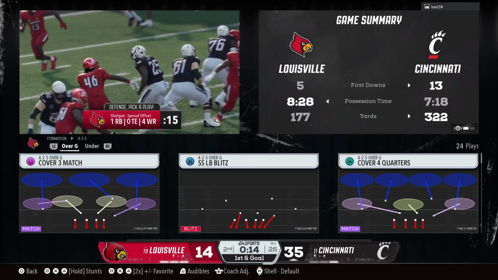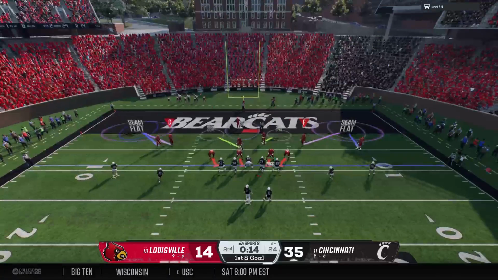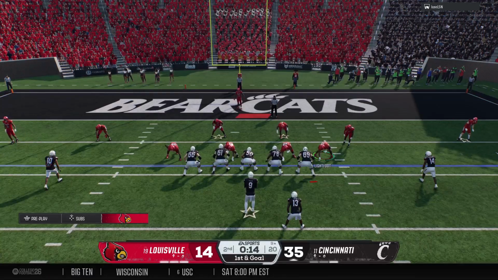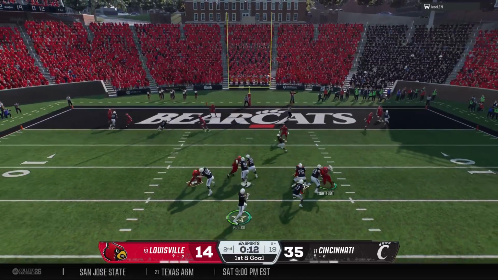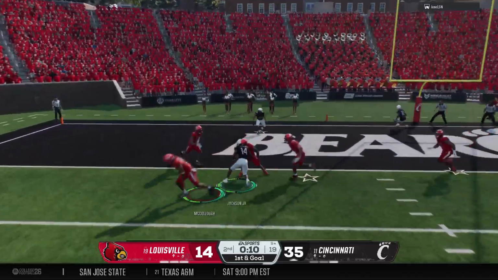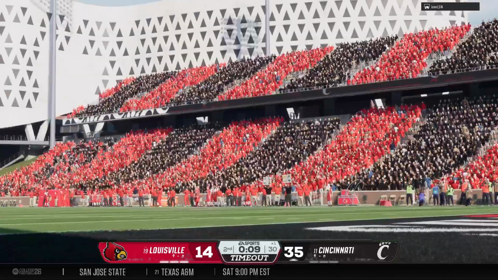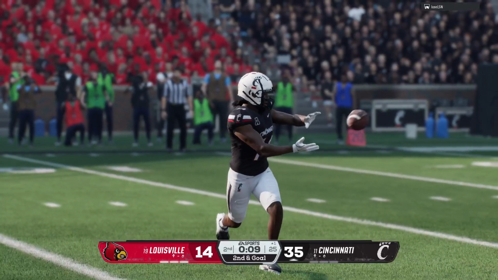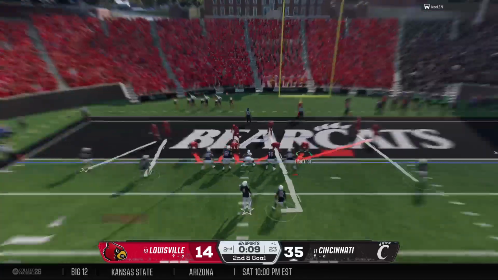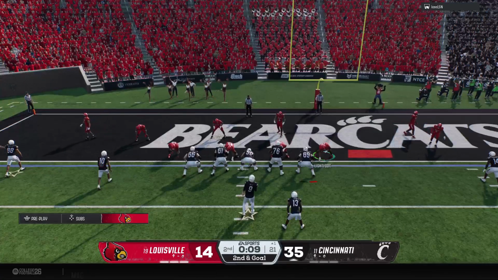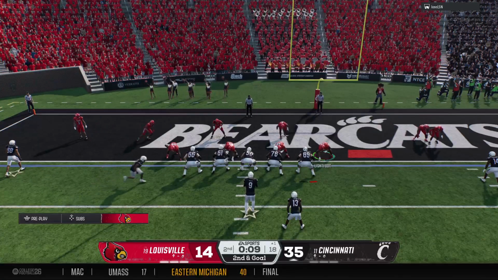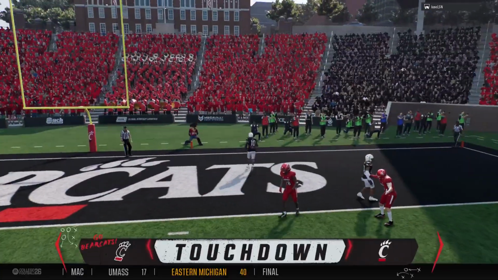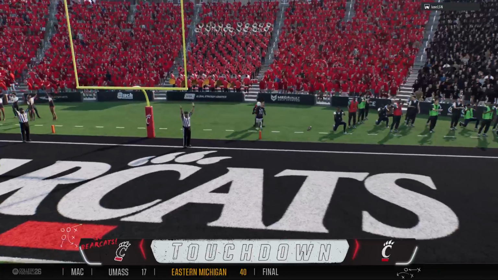Trying to turn this into a score. The offense uses a timeout to stop the clock, and they'll get a quick breather. Out of the gun, looking to throw. He's got it and still on his feet. They'll use a timeout right before halftime. Maybe time for 1 or 2 more plays. Just a few seconds remaining here as they try to put something up before halftime. Right on the money. Touchdown Bearcats. And they add 6 more.